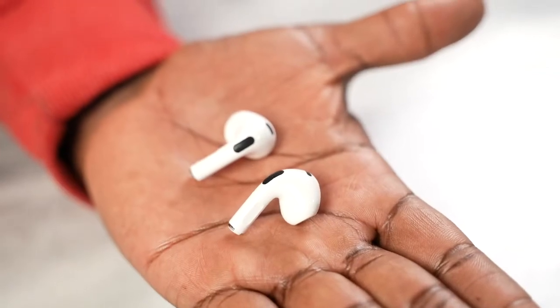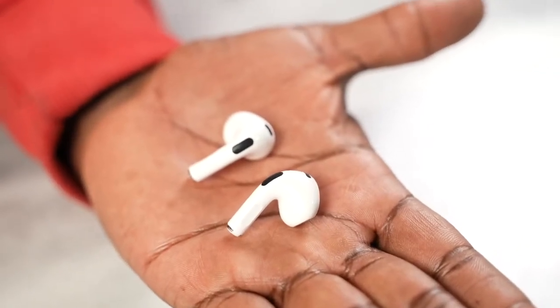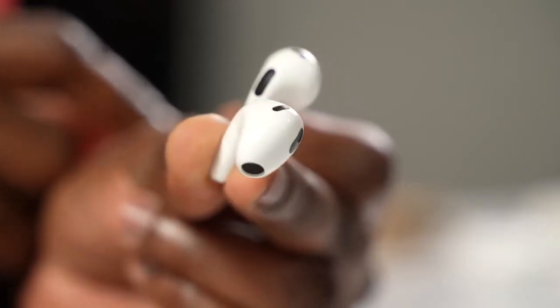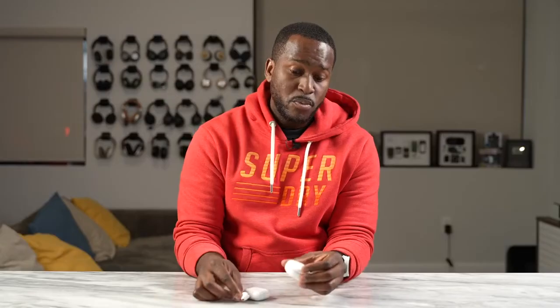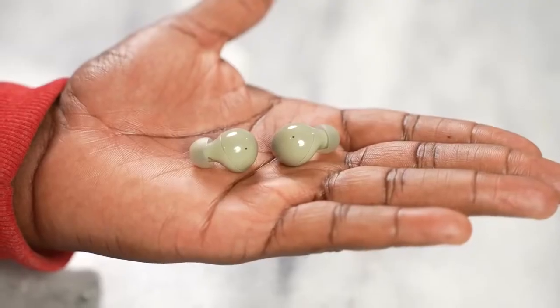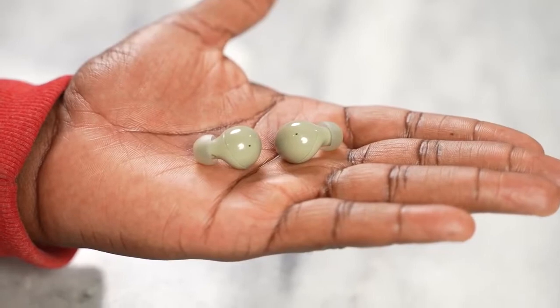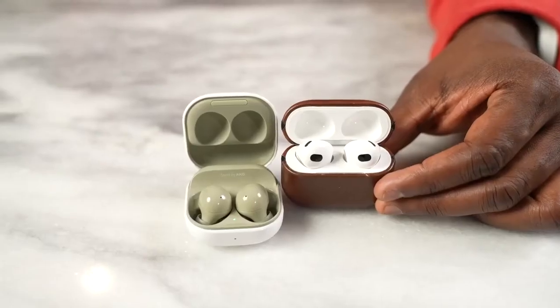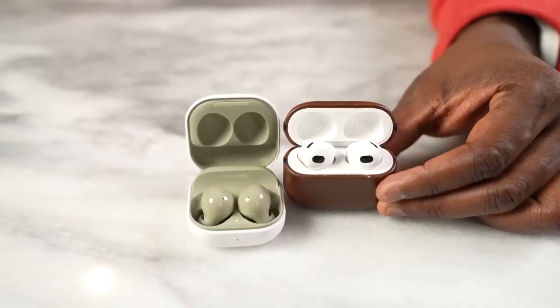It's a very different design — closer to the AirPods Pro, with a shorter stem and a bulbous look overall. Comparing design-wise to the Galaxy Buds, the Buds have more of a pod shape with a tip around it. That difference in design is very important when it comes to fit and feel, depending on the individual.